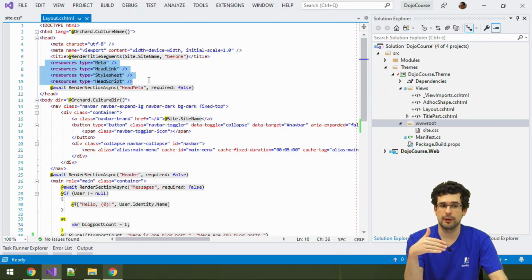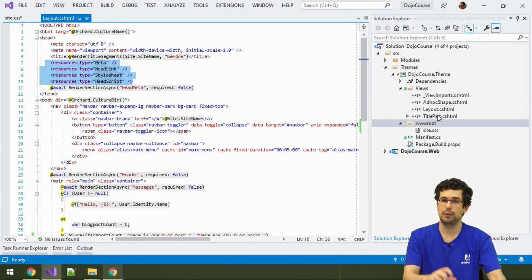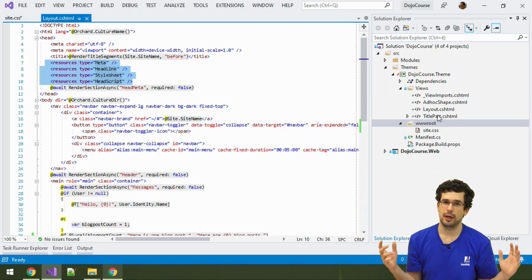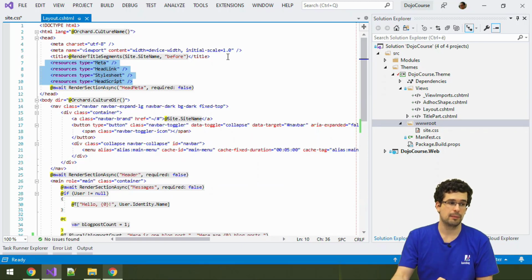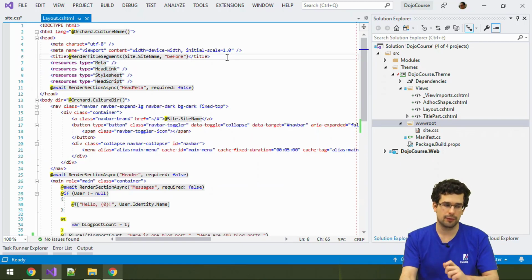And what will happen is that, for example, even if you include a style sheet or anything from the title part shape template, Orchid's resource manager will pick it up and put it into the HTML output at the right place. So even though you have all these little bits of pieces in the layout, everything will just magically work together. So let's actually use the resource manager.